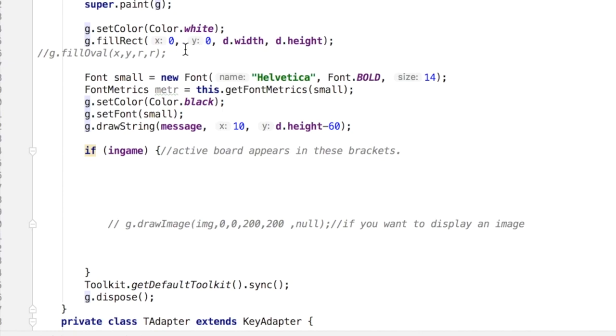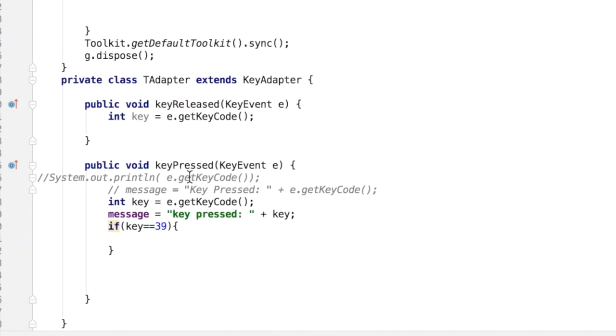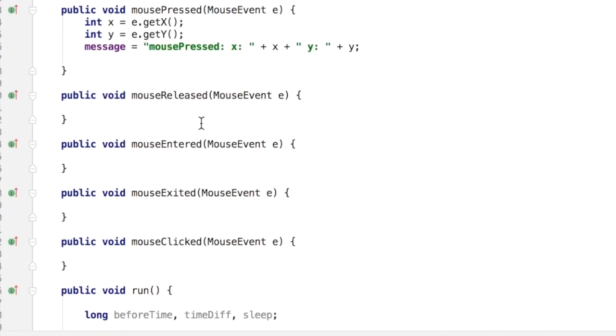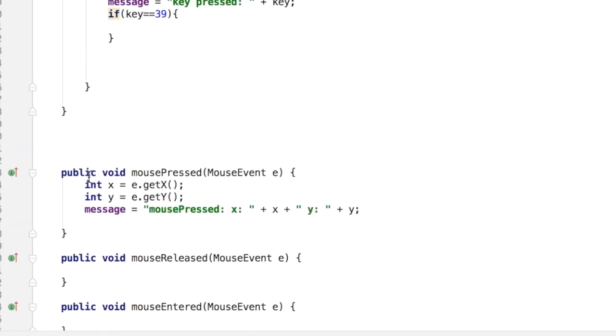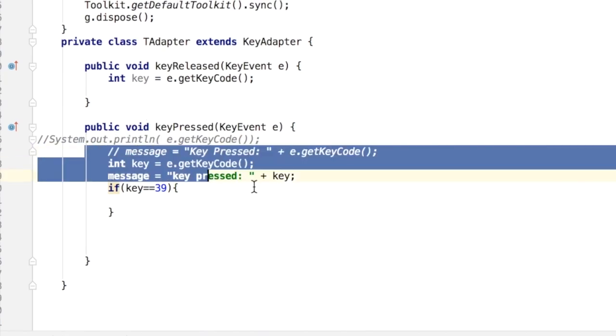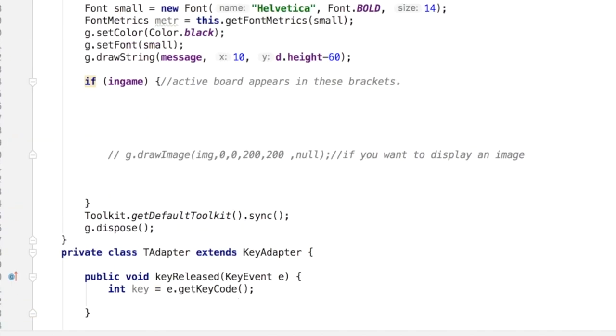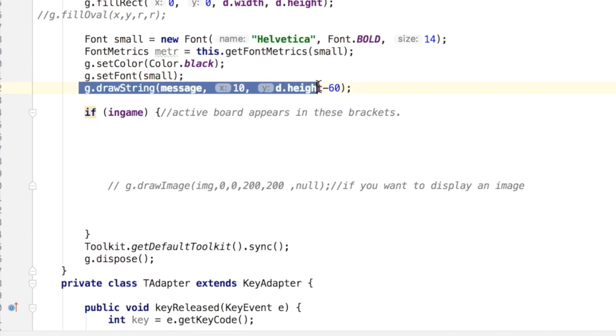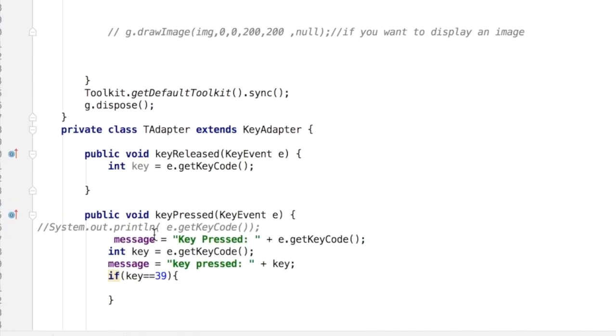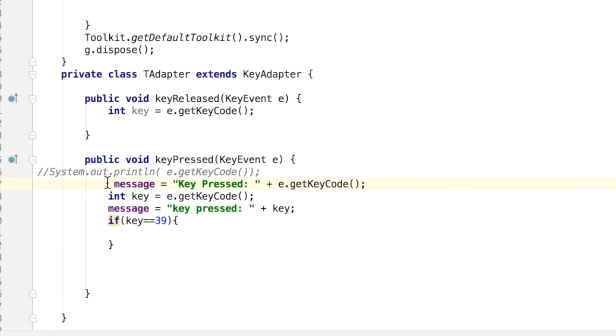And we are going to use an oval to represent our ball on the screen, and we can use a rectangle for our paddle, and for any of the bricks for that matter. To have any kind of interaction, you can use this key pressed here, and I put in comments. You can test this out if you want to uncomment that. The message will print to the screen, and so you can see what keys are associated with what keystrokes on your keyboard.